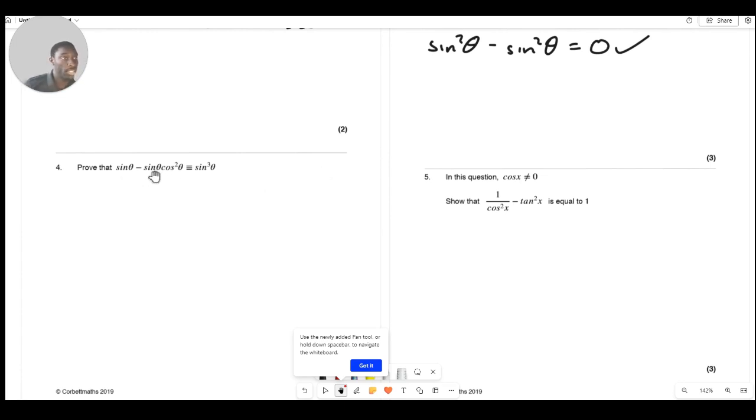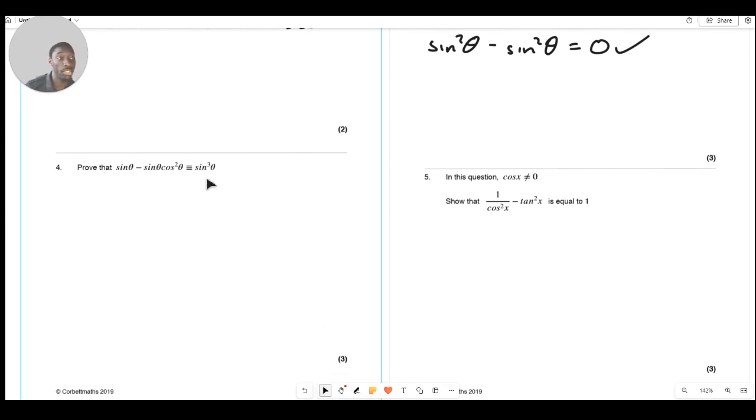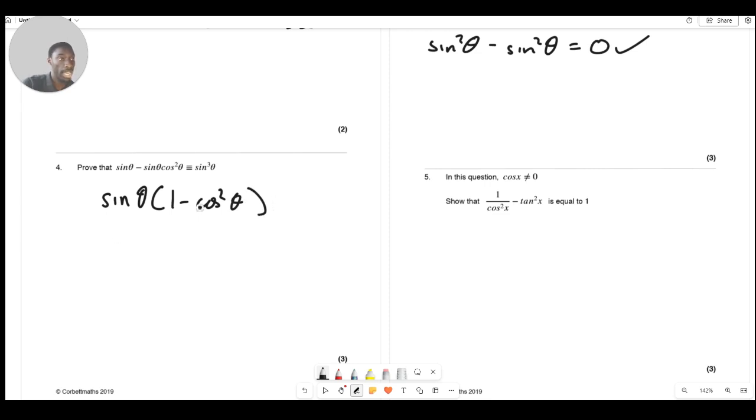So this one now we have sine theta minus sine theta cos squared theta equals sine cubed theta. So again, I can see, okay, on my right hand side I only have a sine term. Now on my left hand side I have a cos term and sine term. So this cos term I need to remove it. Okay, let's try to do that. Now, on my left-hand side, I have two terms, and both of these terms have a sine theta in common. So I could factorize it. So I'm going to have sine theta, bracket, 1 minus cos squared theta. And you know, 1 minus cos squared theta is sine squared theta. So sine theta, bracket, sine squared theta, is equal to sine cubed theta, which is what we have.